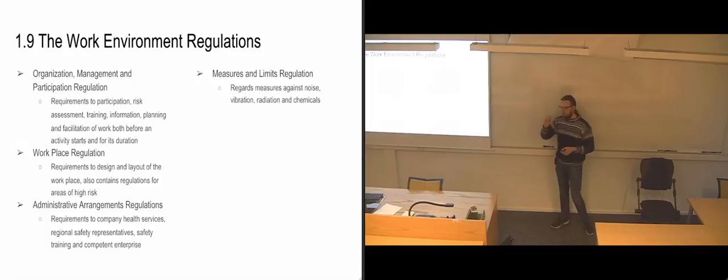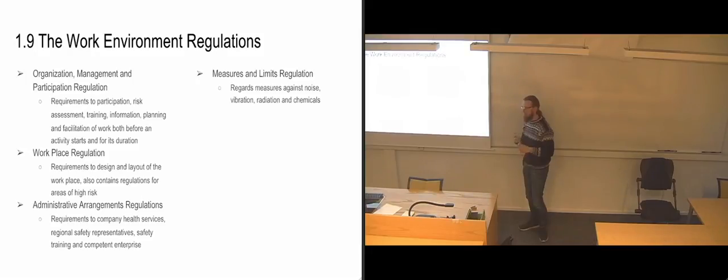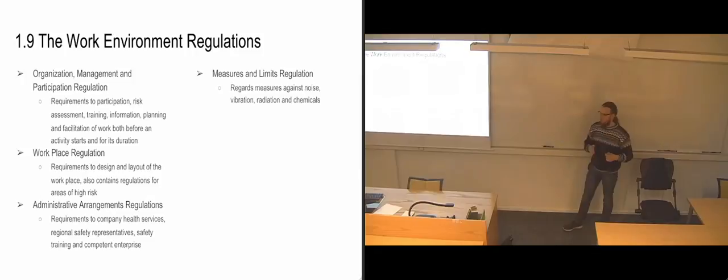For example, I know they have quite a lot of problems with hearing when they're working in kindergartens, just because the noise isn't necessarily all that loud, but it's constant during the entire workday. There's always a lot of talking and screaming from the kids and stuff like that. So it's not classified as being too loud, but so long as it's constant, it's slowly wearing down your ears so that your hearing gets worse. So that's something also to take into account. So always use your ear protectors when there is noise around.